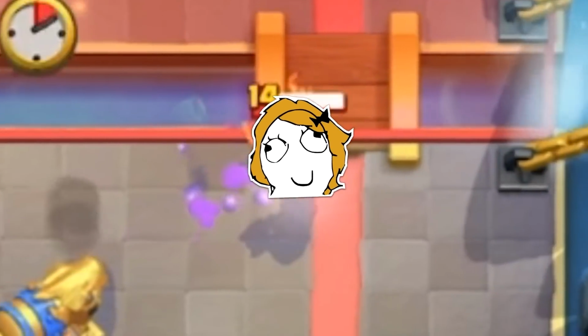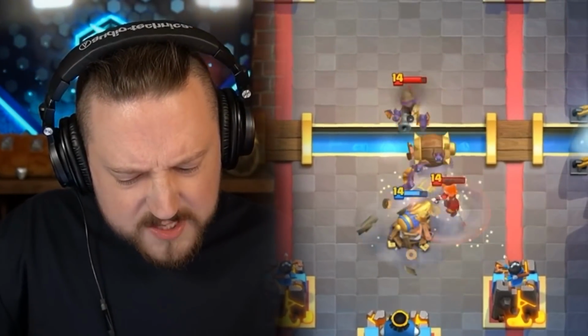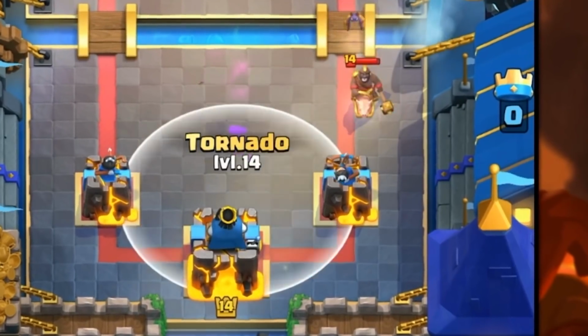Or just a Valkyrie Musketeer strategy with Mortar? Are we smelling a mortar here, boys and girls? I shouldn't have used that bar above, but maybe the basket. Oh, it's a Hog Rider. Let's go one of these.